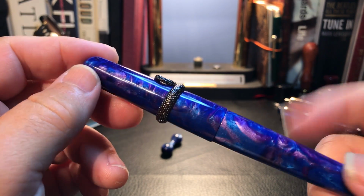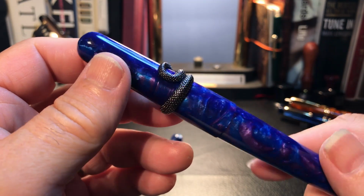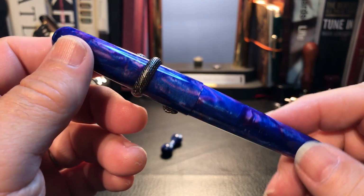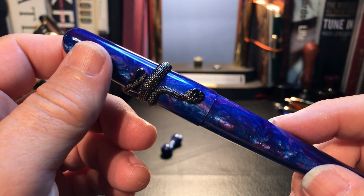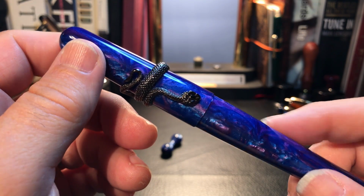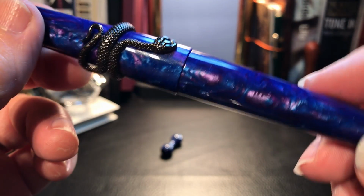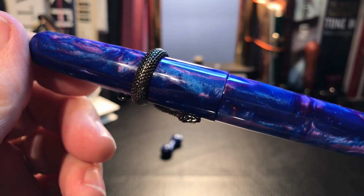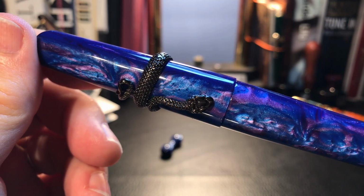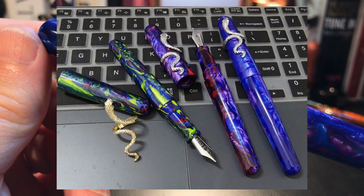What I'd like to do today is go over the parts and features of this pen, show some size comparisons, provide some measurements, and then do a writing sample. And stay tuned after the writing sample, where I'll discuss what I like and what I don't like so much about this pen. The first prominent feature of this pen is its incredibly beautiful resin. This is called Blue Danube, but it is, or was, available in finishes called Starry Night and Harbor Sunset.